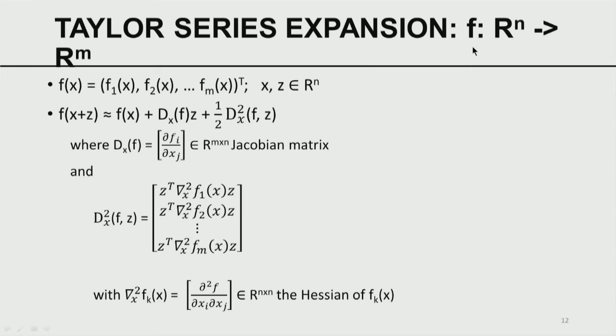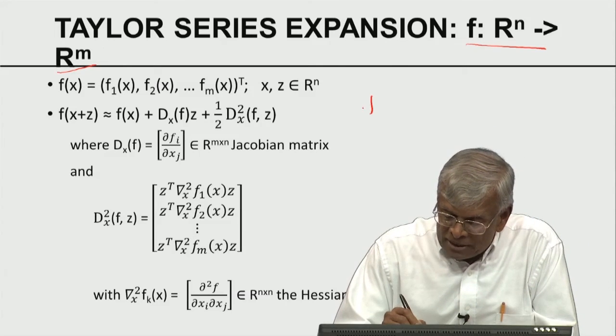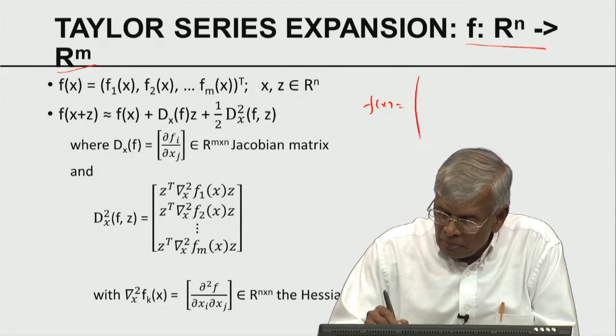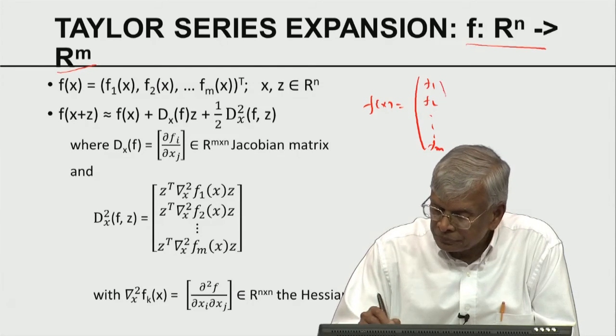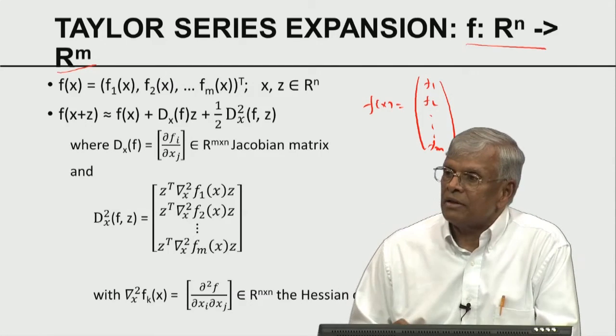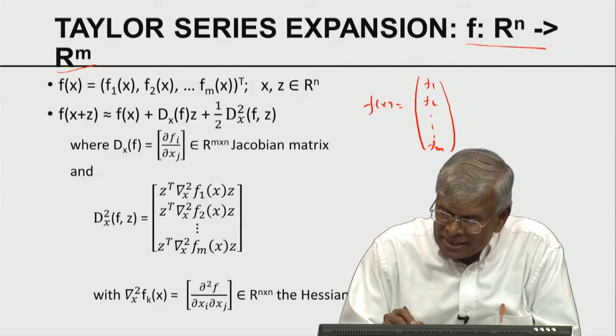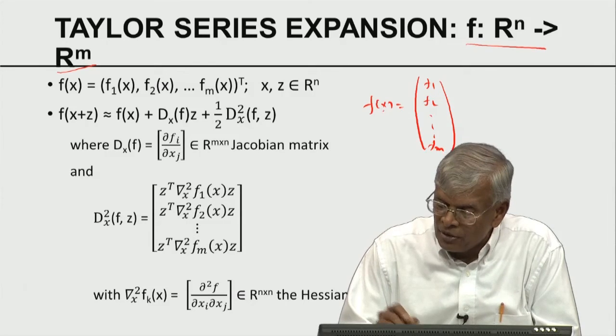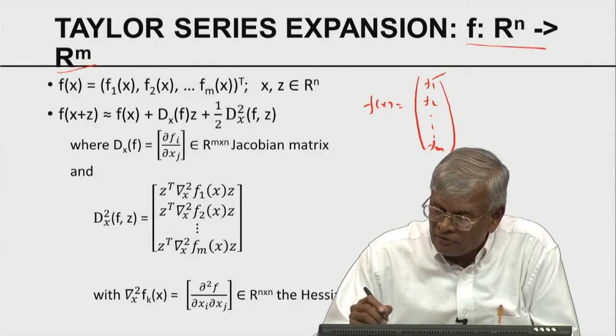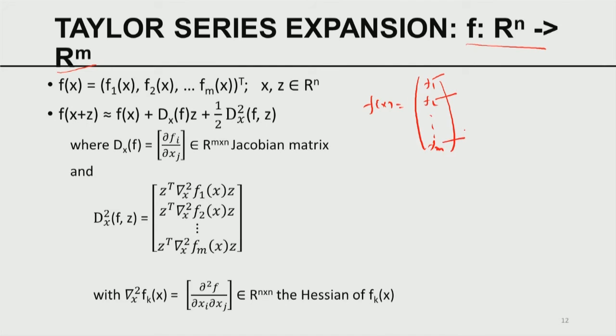Now I am going to extend it further, the second order Taylor series for vector valued function of a vector. You can see there are so many intricacies in here. So what is this? What is F(x)? F(x) is a stack. You stack F1, F2 and Fm. Each component is independent. So if I am going to be concerned with the second order expansion for F(x), what did we do? You compute the second order expansion for F1, F2, Fm, stack them together. That's it. Very simple.